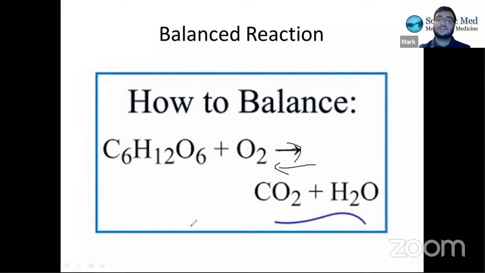Any chemical reaction is not just a one-way trip. It's always a back and forth. Usually when you have something like this, where it just shows an arrow in one direction, it just means that the vast majority of the reactions happening are in this direction, and only a tiny fraction are happening in the reverse direction. In equilibrium, it means there's an equal amount happening one way and the other way. Okay, so let's look at an example.